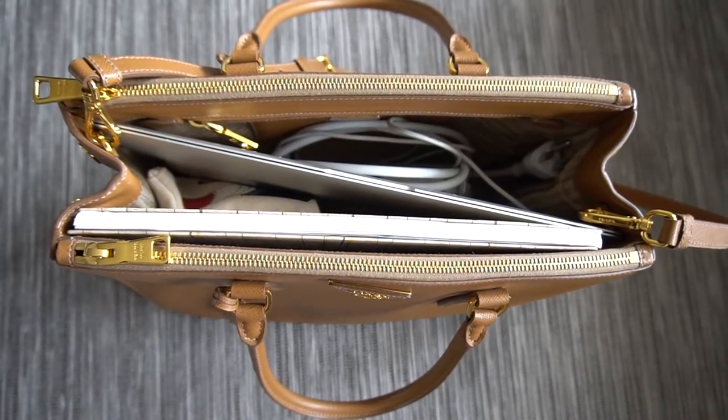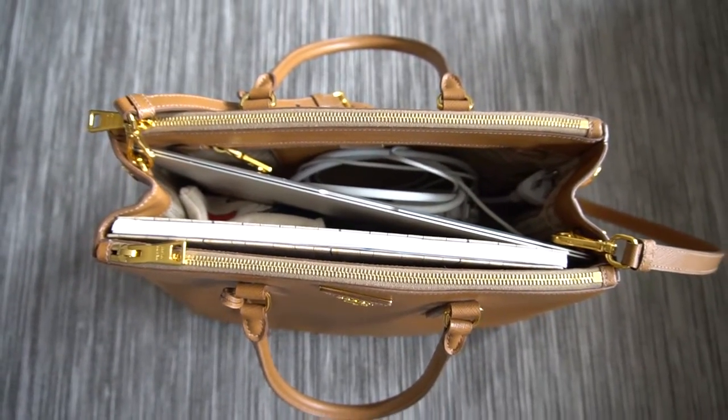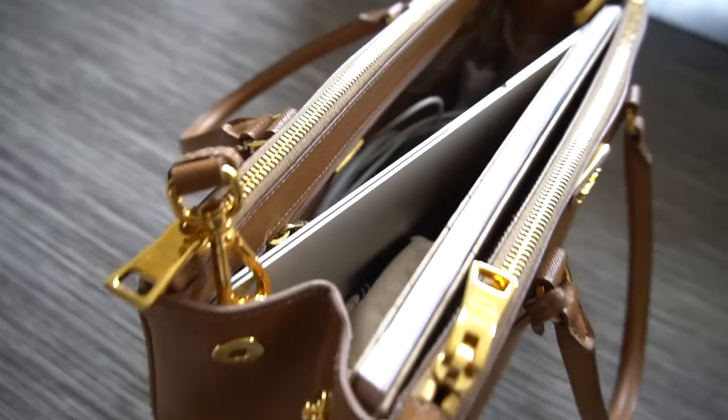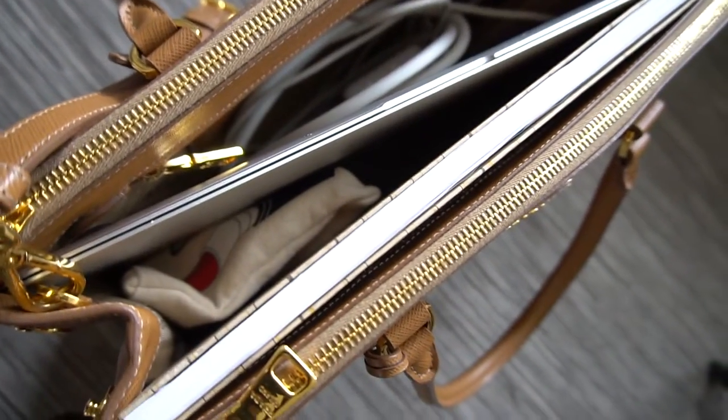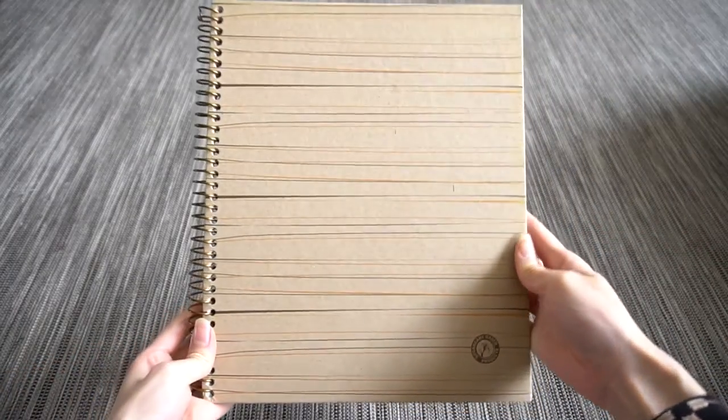If you saw my Mini Drew review, you know that I like to pare down as much stuff as possible. I do not like carrying a big heavy bag around because it hurts in the long run and I have slight scoliosis, so I don't want that to suddenly make my back a 90-degree angle. With work it's the exact same principle — I don't want to be unprepared, but I don't want to carry anything extraneous. I like the medium tote because if you open the side snaps up, you can easily fit a full-size notebook in here.